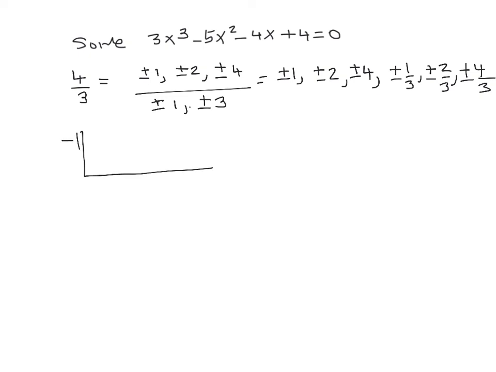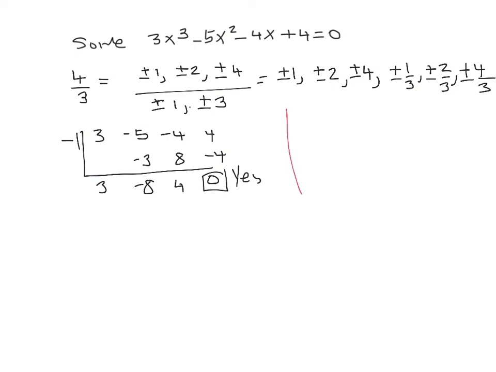I just picked one. So let's write the coefficients: 3, -5, -4, 4. So that's 3. So -3, so -8. So that is 8. So I get 4, -4, 0. So that one works. Because I have a remainder of 0, I know it's a factor. So I just need to break the equation now.